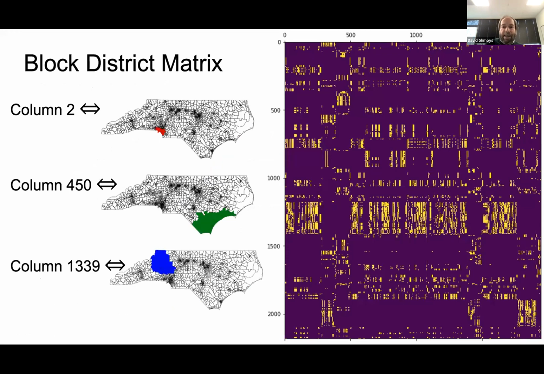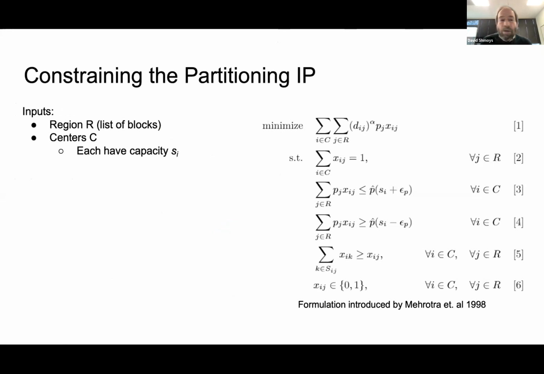So in doing this, we can easily generate a very sophisticated set of columns here, and sort of again the yellow indicating 1, purple indicating 0, and each vertical stripe representing 1 column represents 1 depiction of an integer program that we can generate for the map of North Carolina. And so again, each column is going to correspond to 1 particular district, and then we're going to be interested in solving the set partitioning problem that's associated with things that result. But now I want to just turn and spend a couple minutes discussing how we actually do the partition.